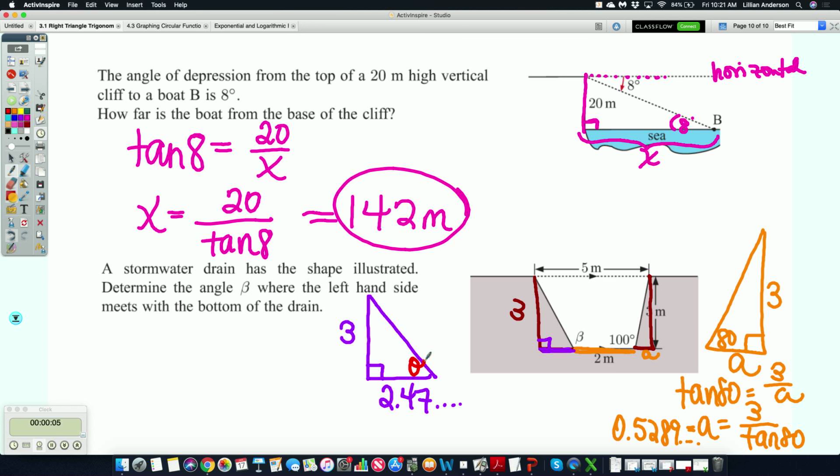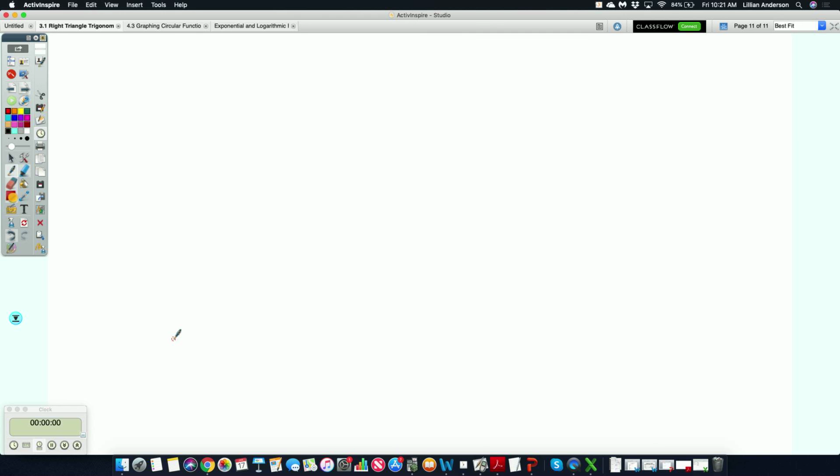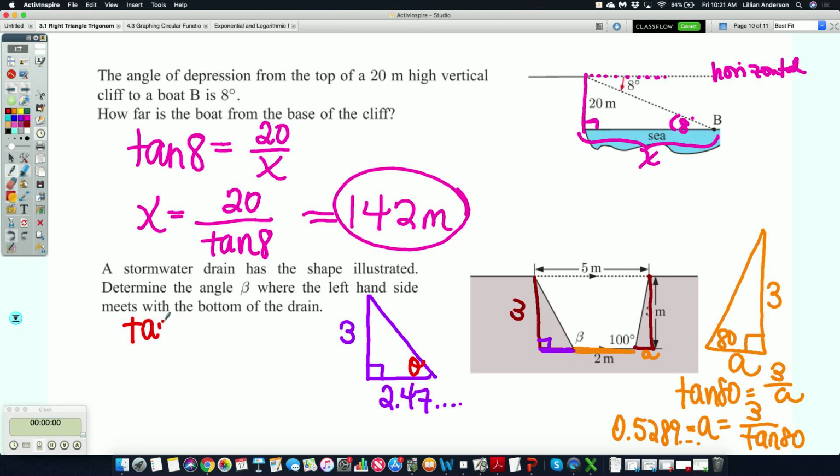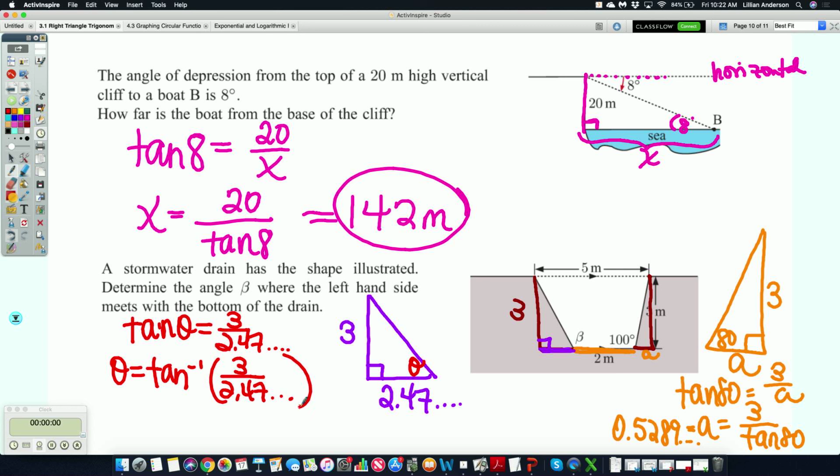That angle right there. Very good. Okay, what trig ratio am I using here? Tangent. And this time, since I'm looking for an angle, I use my inverse. I'm not using the rounded number. I'm using that full decimal. So what's the tangent inverse of 3 divided by that answer that's still on your calculator? 50.52 and a lot more change.